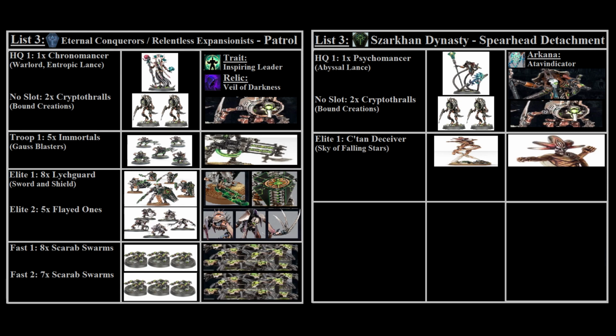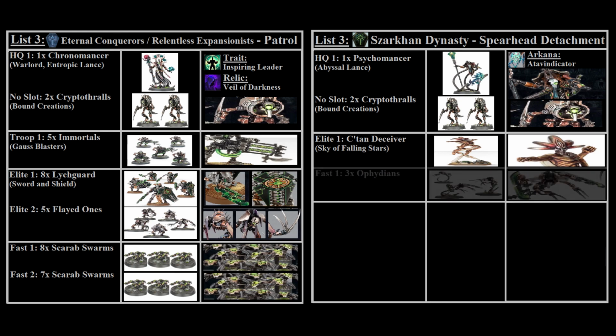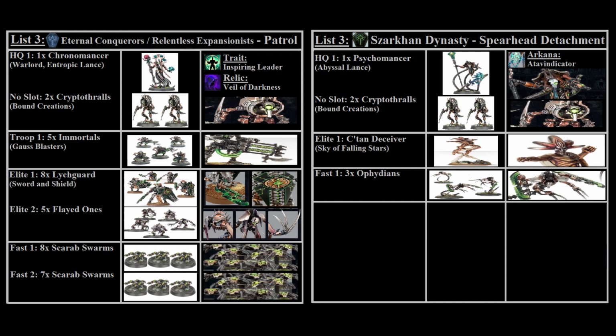Anyway, moving on from the Catan Deceiver onto the second elite choice of this list. Actually, wait a minute, I think I made a little bit of a mistake when I was formatting this list. It's not a second elite choice, it's in fact a first fast attack choice, in this case being the Ophidian Destroyers. The Ophidian Destroyers are not a bad unit, though I do think they're outshadowed by the Canoptic Wraiths and even Scorpic Destroyers. They're probably also a bit worse than something like the Canoptic Spider, though they are still a fine choice that does see play on occasion as a utility unit.